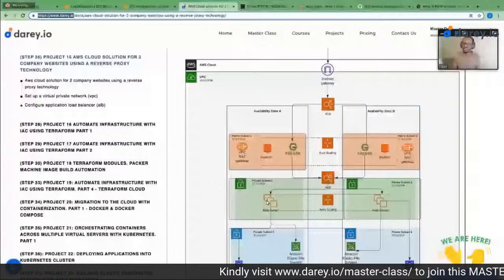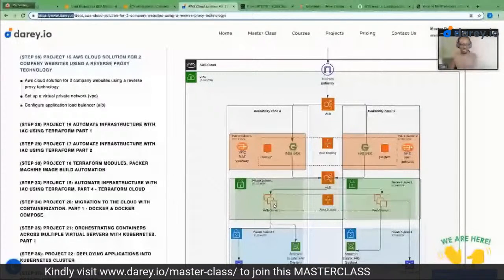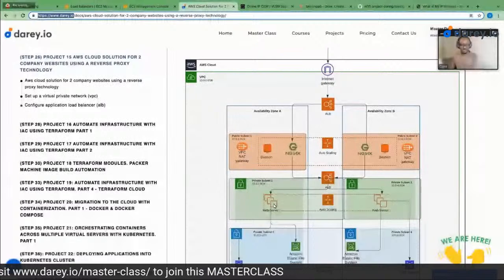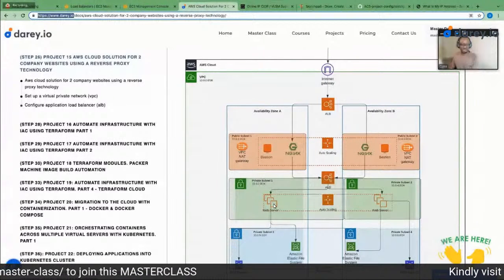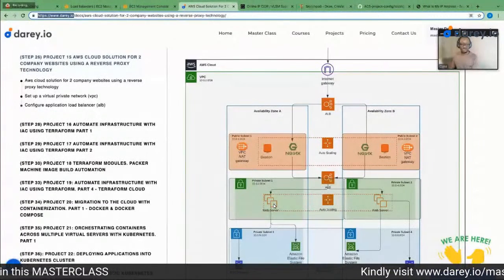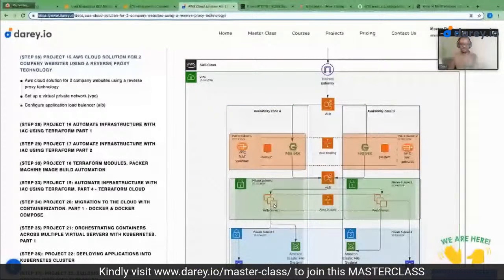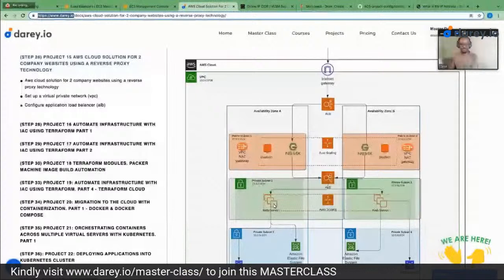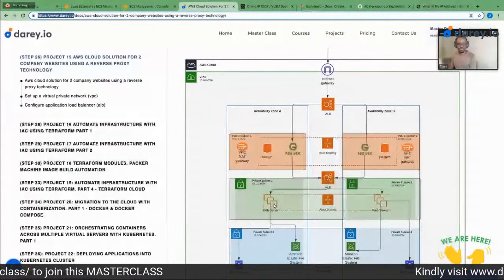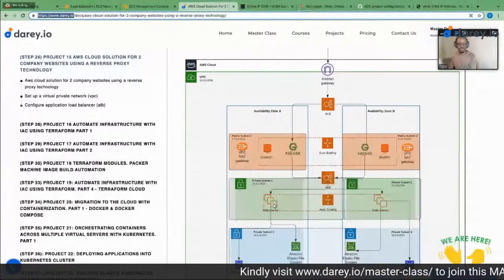Is it possible to have a diagram that shows the infrastructure setup for the MERN stack, so that we have an idea of what it looks like in the real world?